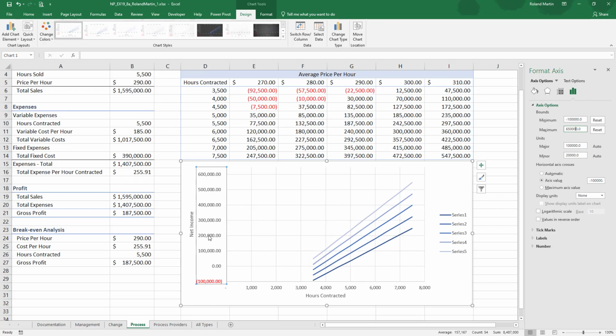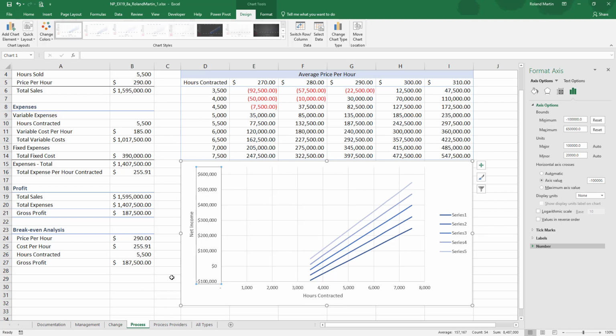All right, once again, we know we're dealing with currency amount here, so let's change this. We're going to come over to our number grouping. We're going to drop that down. Our category is going to be currency with 0 decimal places, so we'll take this down to 0. And that looks a lot cleaner since we know that we're dealing with dollar amounts over here.